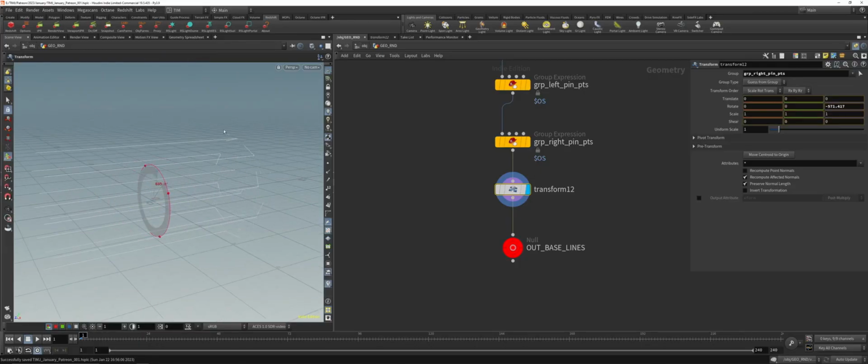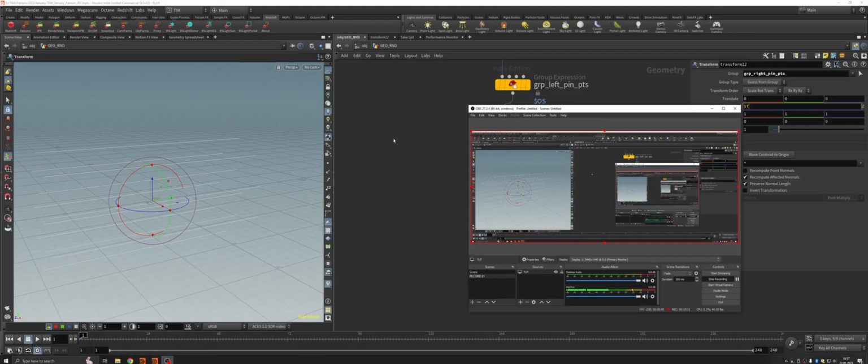And we can rotate those points. So what I want to do, I want to rotate them on the y-axis. Oh wait, that's wrong. Is that okay? And what I want to do is to type in here a little command, a little expression.